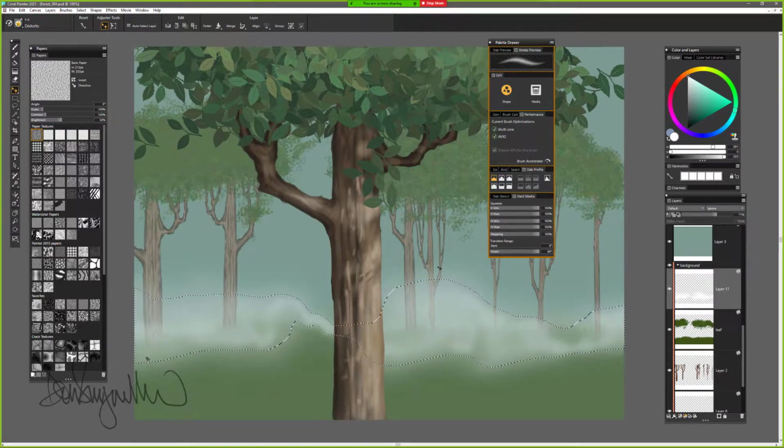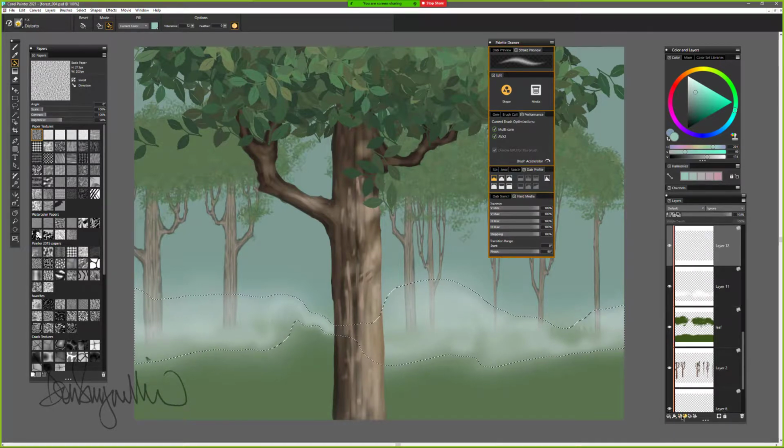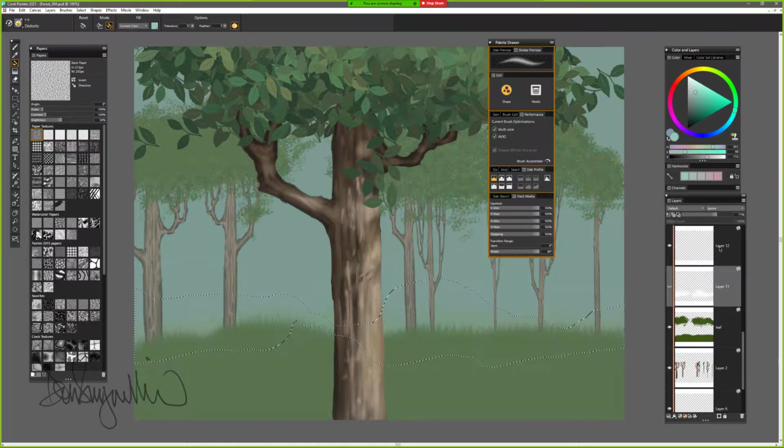So I'm going to fill this. I'm going to do it on a different layer though. So I'm going to fill it with the background color, but a little lighter. I'm going to create a new layer. Whoops, I didn't need two. Got that selected. I'm going to turn that one off, and here's on my new layer. Now I'm going to fill it with.